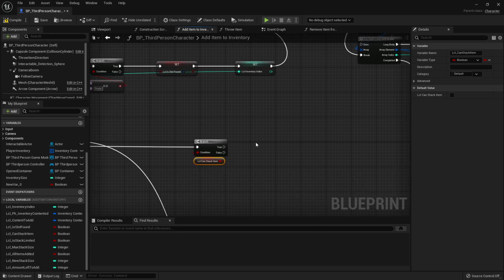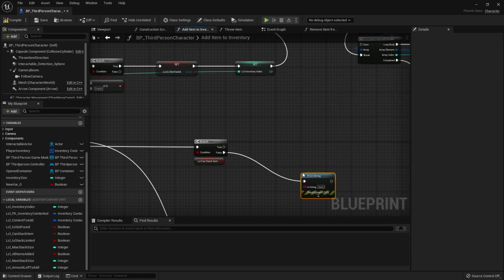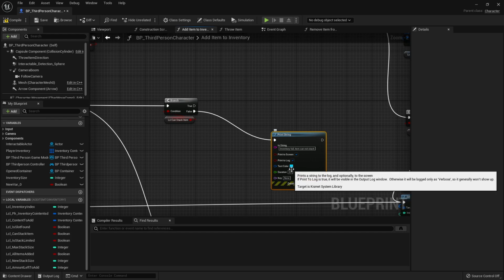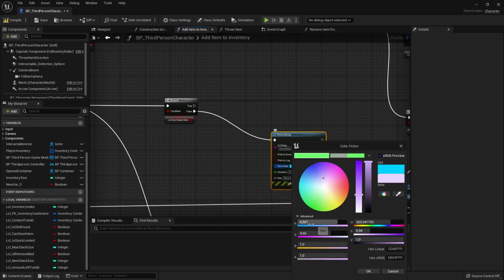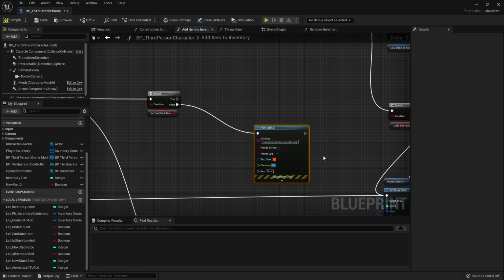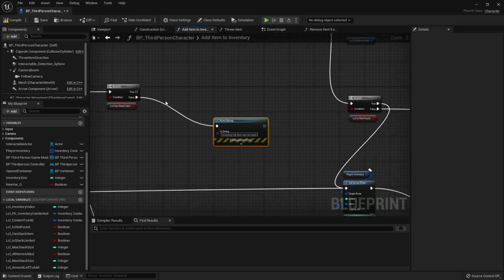So in this case we need to make sure that we get rid of the item. First of all, I'm just going to add a print in here so I know what happens. So I'm going to say inventory full, item cannot stack. There we go. Let's make the text red just to be sure. Okay, something like red, that's fine. Keep it on screen a little bit longer. There we go. Now if we can't add an item to an inventory, I'm simply going to call my throw item function, so that way we're going to throw it back into the world and the item doesn't get lost.